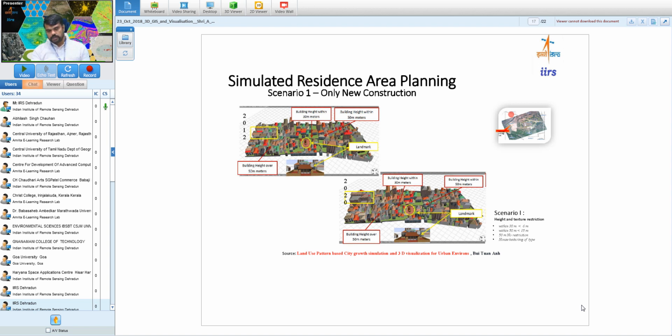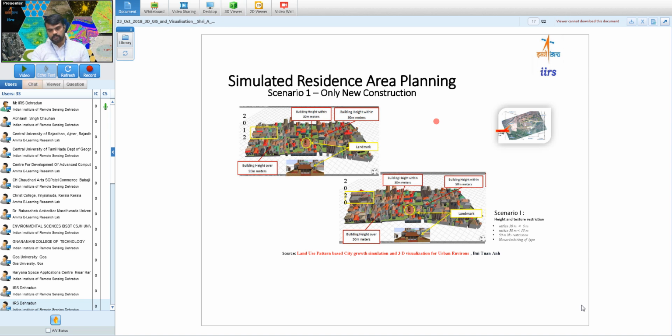So those were the actual direct applications where we are interacting with 3D GIS data sets. Now we'll see a few examples where we have done a few large scale studies based on planning.